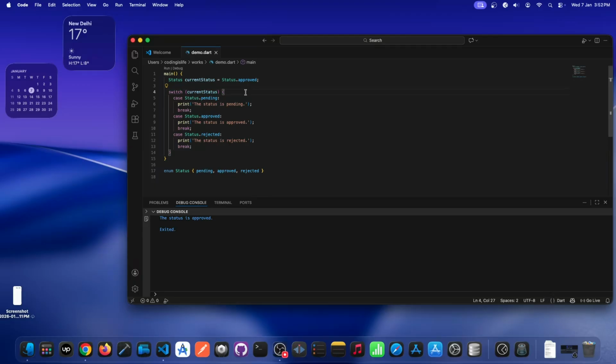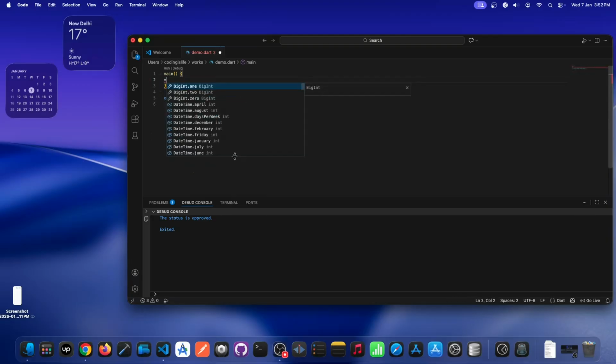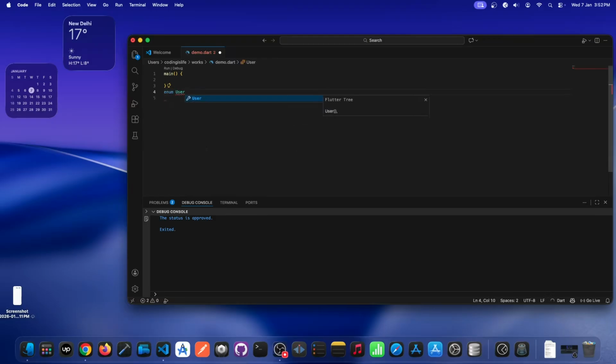Now we move to enum properties. First of all we remove everything. Create another enum, enum UserRole, inside admin, user, and guest.